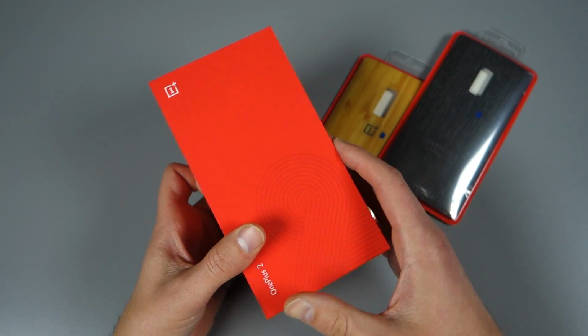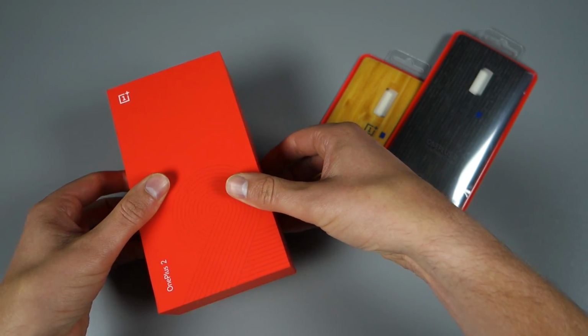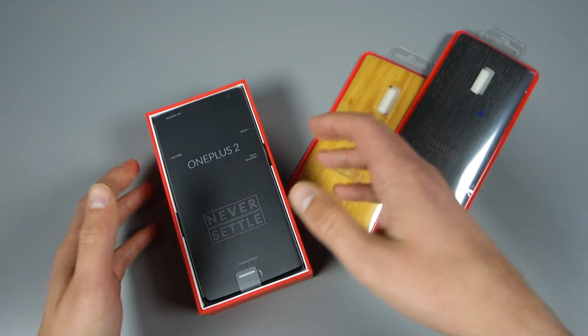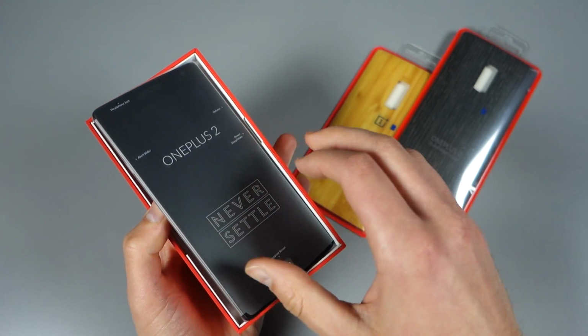But again, we're just going to unbox it for now. I'm going to unbox it for now, and I'll let Tim get to all that other stuff. So we went with, obviously, the 64 gig version. There's also a 16 gig version. As a reminder, the 64 gig version is $389, and the other version is $329, I believe.